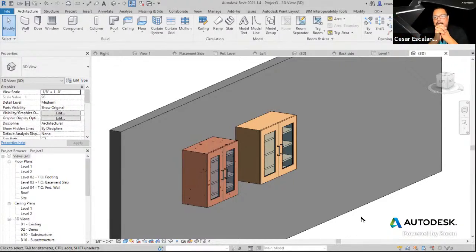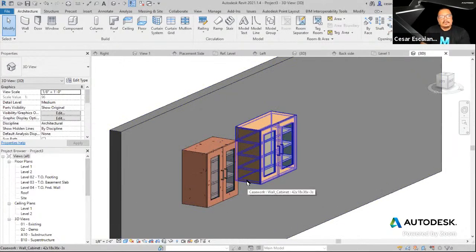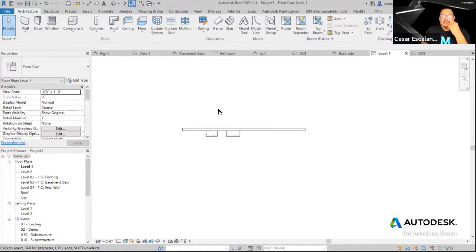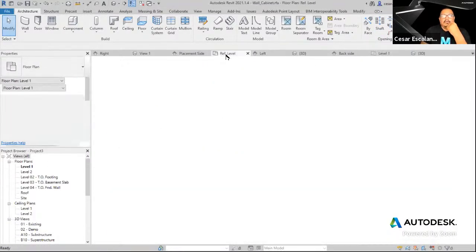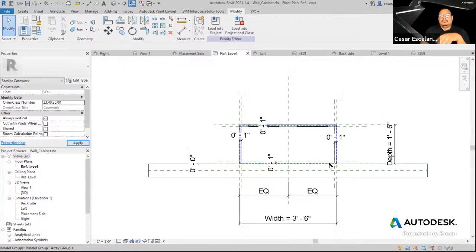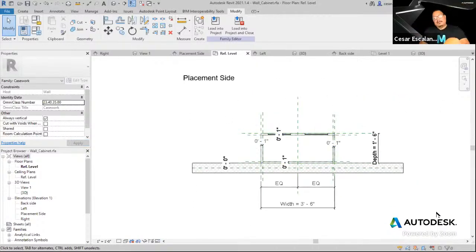You can see the power of nesting families inside of another one. You could have built this family from scratch and put everything in the same family, but then your family would have been so crowded with a lot of parameters, very dirty, very difficult to reverse engineer.